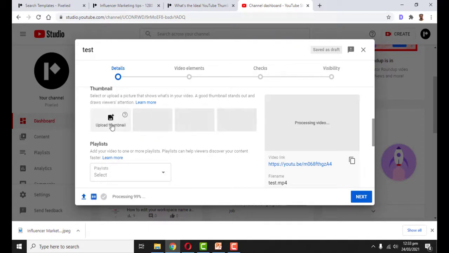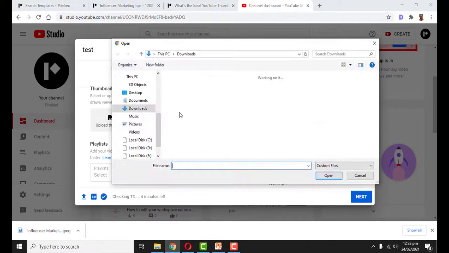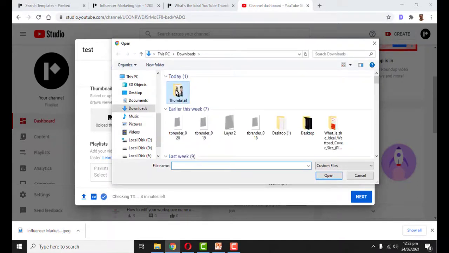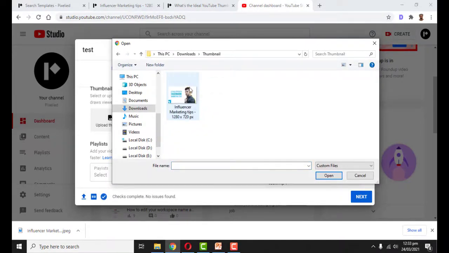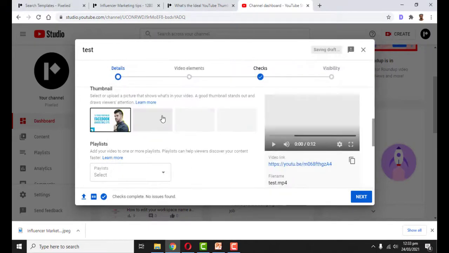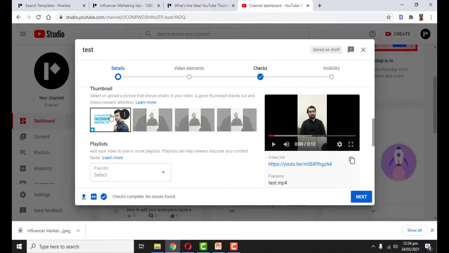But what we have to do is click on this YouTube thumbnail option, and once that is done, you'll see that we have the created YouTube thumbnail using Pixelied. So I'll click on it, and once that is done, you'll see that the thumbnail fits exactly using the recommended dimensions without any issues, with much greater quality. And once that is done, simply click next, and your video is going to be uploaded with the perfect YouTube thumbnail which you have just created.